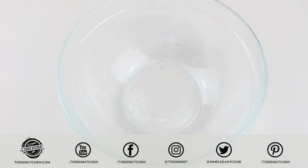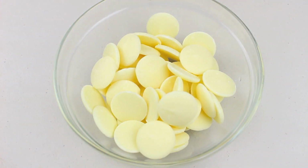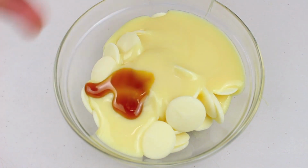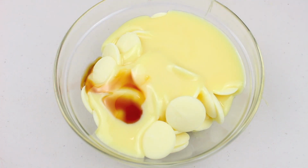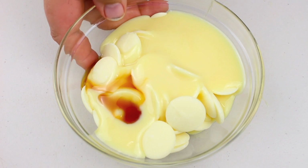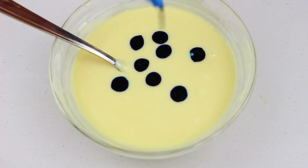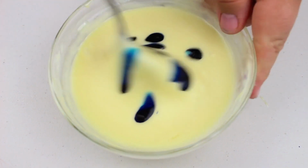Okay, so once our fudge is set in the fridge, we're just going to continue the process. So into a bowl, 1 cup of white chocolate, half a cup of sweetened condensed milk, and a dash of vanilla extract. And again, place this in the microwave for 30 seconds at a time, stirring each time until it's ready. And for this next one, I'm going to use some blue, but again, feel free to use any colour that you like.